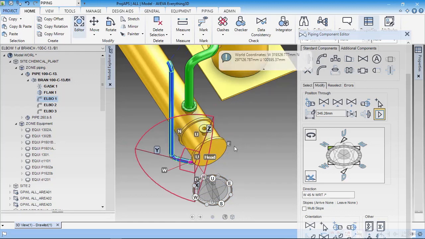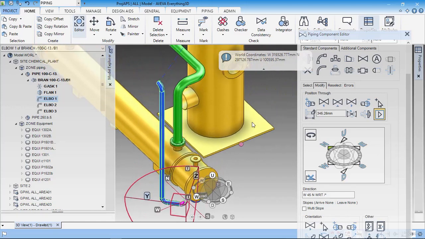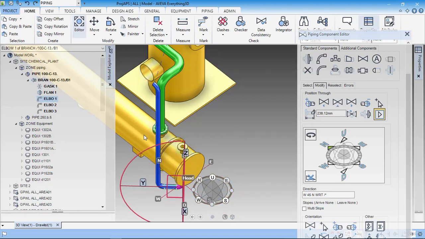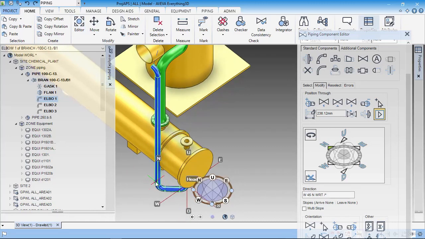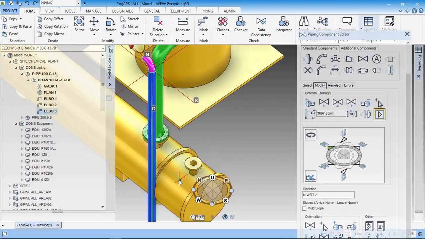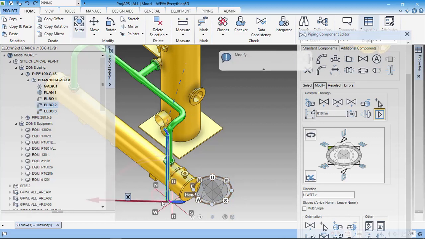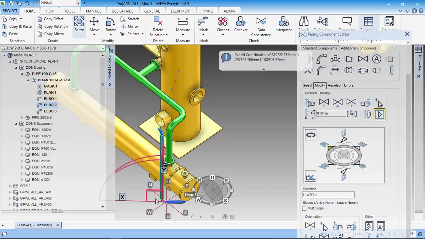Okay, select. Okay, double click in elbow, move it.